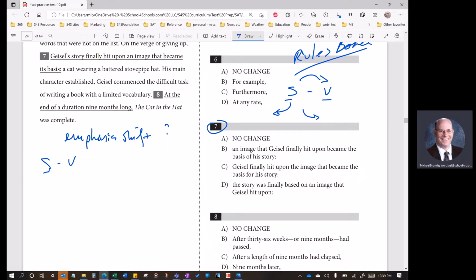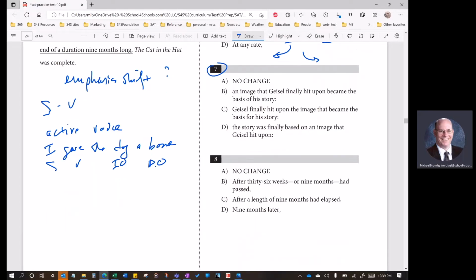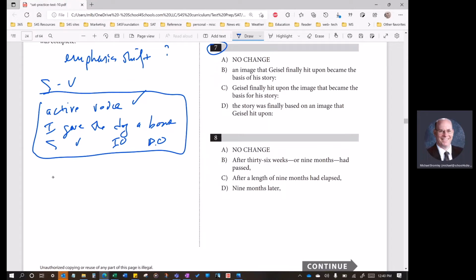Anyway, we're also looking for what we call active voice. Active voice is, right, I gave the dog a bone. This is very straightforward. Subject, verb, object, and I have my indirect object here. So this is what we call a direct object. What would I give? A bone. Who would I give it to? The dog. Okay, that's active voice. And this is the type of sentence we're interested in because this communicates better than unclear things such as the dog was given a bone.